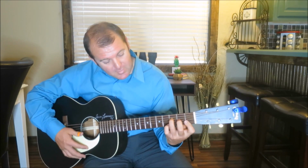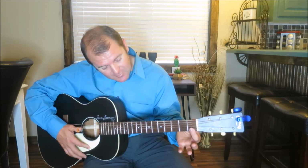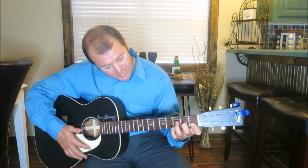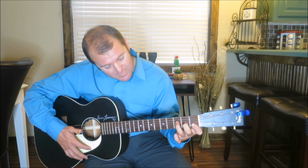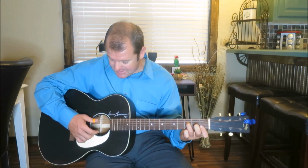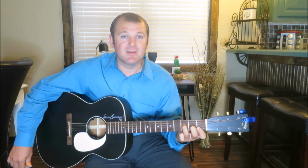So you're holding both of these strings, the 1st and the 2nd, with this finger. Your middle finger is going on the 3rd string, 2nd fret. Ring finger is going on the 4th string, 3rd fret. And you'll do the same thing you did in C. You won't hit these top 2 strings. You'll just hit. There you go.